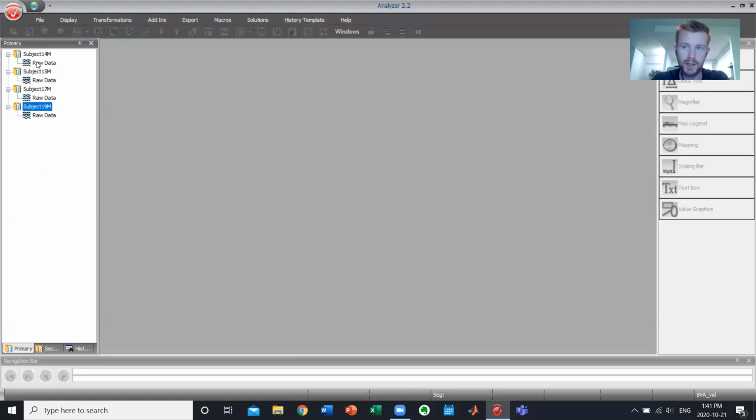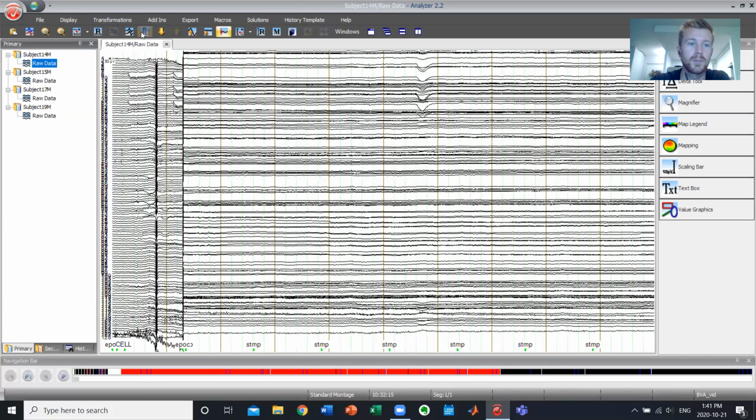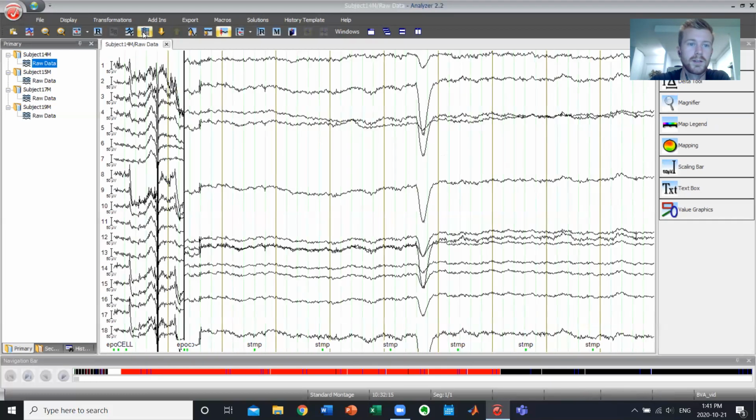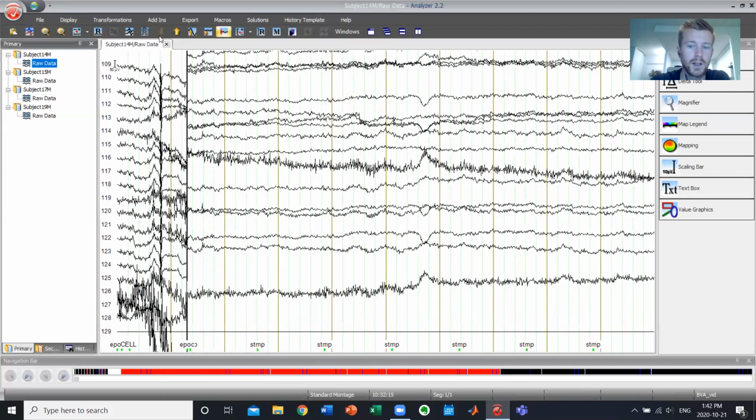So first, now that we have our data, we're going to check and make sure what we're looking at is what we actually want to be looking at. So for instance, I know that my data has 129 channels and is around 23 minutes long. So we can check both of those things to understand what we're looking at here. So subject 14, we're in their raw data. I can see all the channels, all the electrodes here, numbered from 1 to 32. If I click one of these buttons, I can see more or fewer channels. So somewhere in the middle right here is probably perfect. And I'm going to go down all these channels to make sure I have 129 of them. Awesome, perfect. There we are. So we know with pretty high confidence that this is what we're looking at.